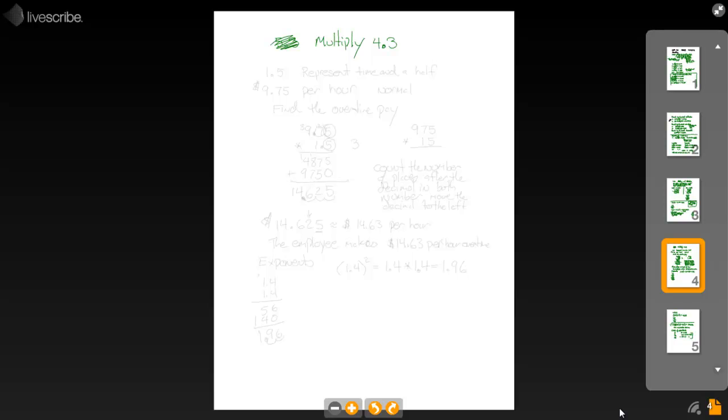So for multiplying, you don't line up the decimals. For multiplying, you multiply them like they were normal. You count how many decimals there were, and you insert a decimal point in the result from step 1. So let's put that in our own words with an example.